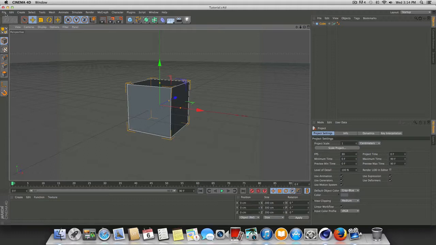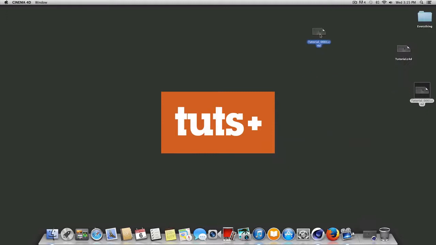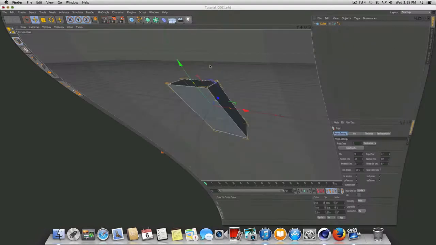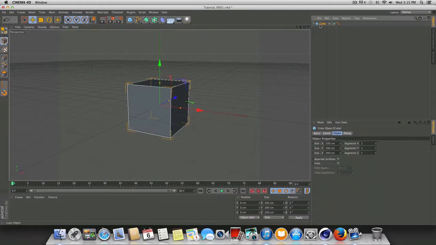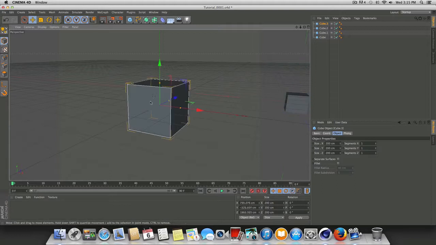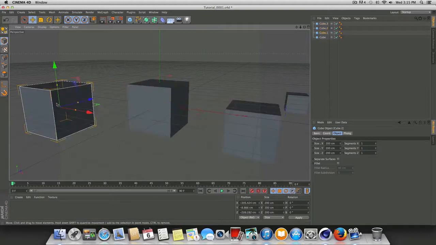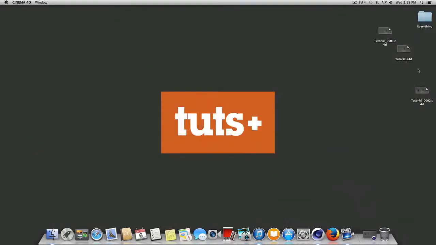Another neat feature is the ability to save in increments. So say for example we take this file and we hit save incremental. I have this set up to save to my desktop in increments. So right here it just saved an increment of the project. If I were to make a change, I just duplicate a few of these cubes, make a change, and then just hit File, Save Incremental, the second file is going to be saved to the desktop right here.